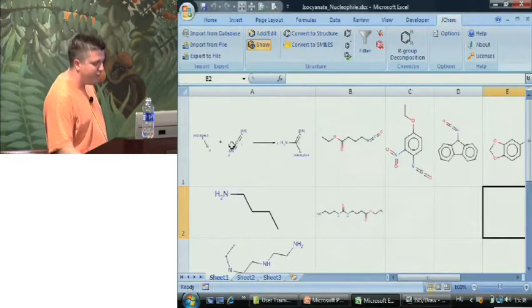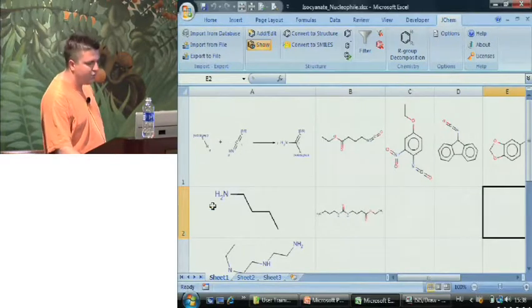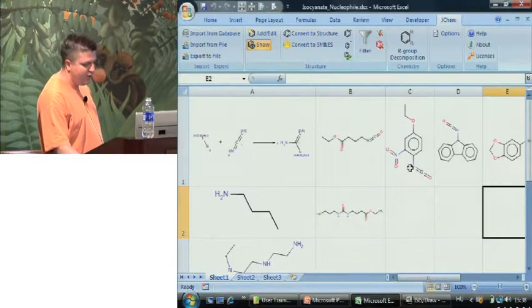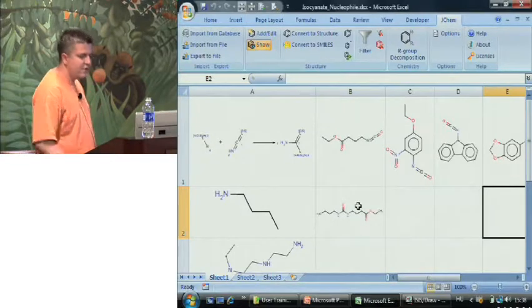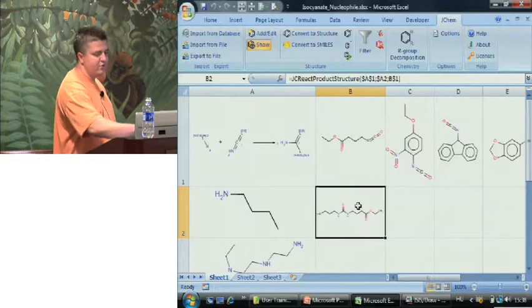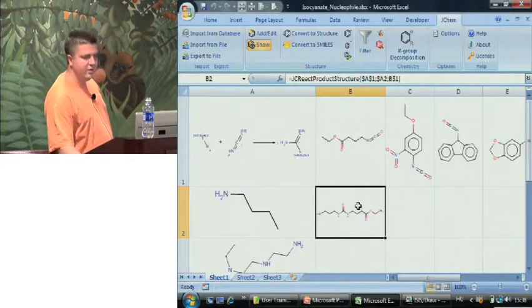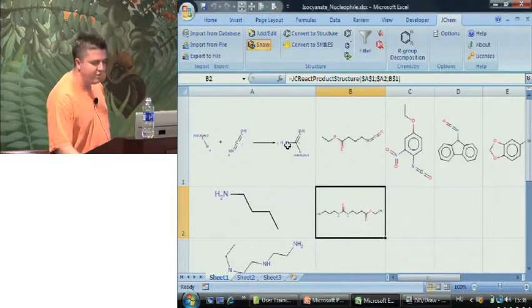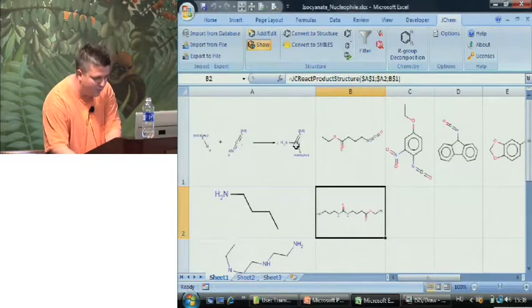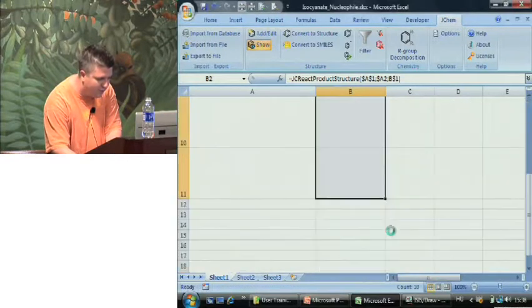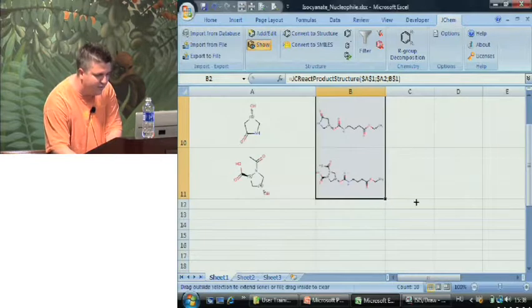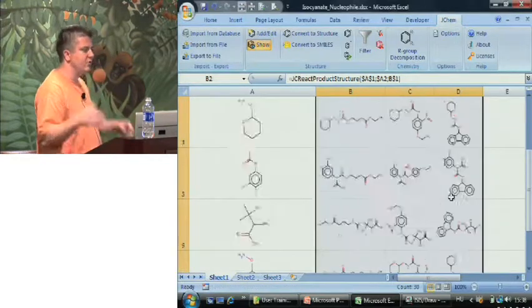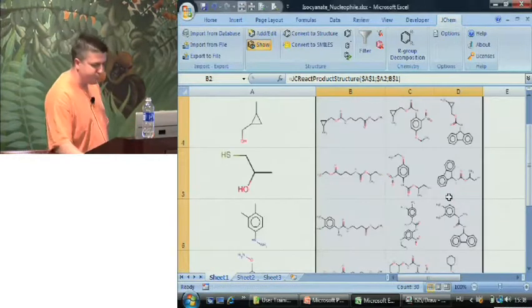We have reagents in the A column and in the first row. And this function reacts together these two reagents here based on the reaction template defined in A1. And if you double-click and also drag it to the right side, it will display all the resulting products for this reaction.